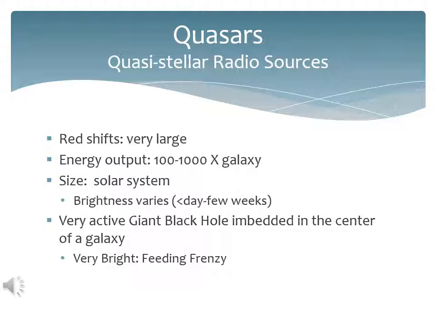The eventual answer was the only thing we could figure out that could power something like that would be a supermassive black hole. If you got a supermassive black hole, you have an enormous gravitational field, can pull in a lot of matter very quickly, compress that matter, heat it up, the matter radiates before it disappears beyond the event horizon. You can have almost unlimited brightness.